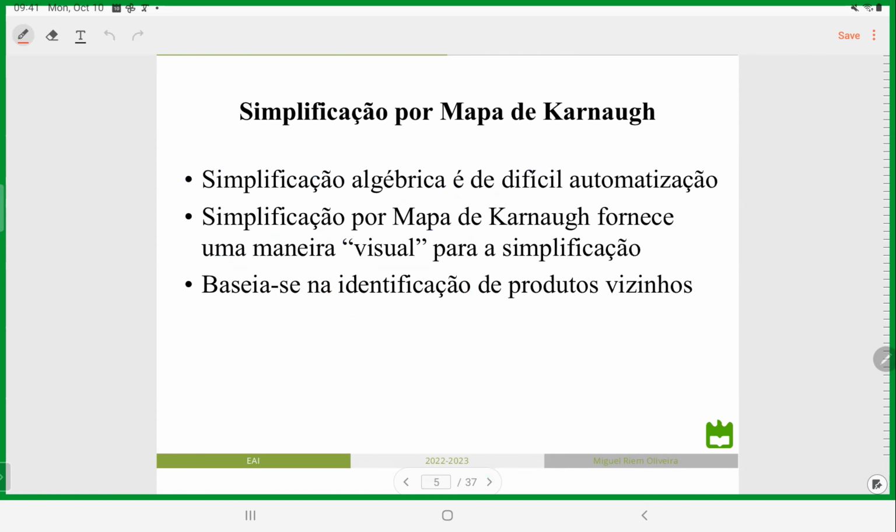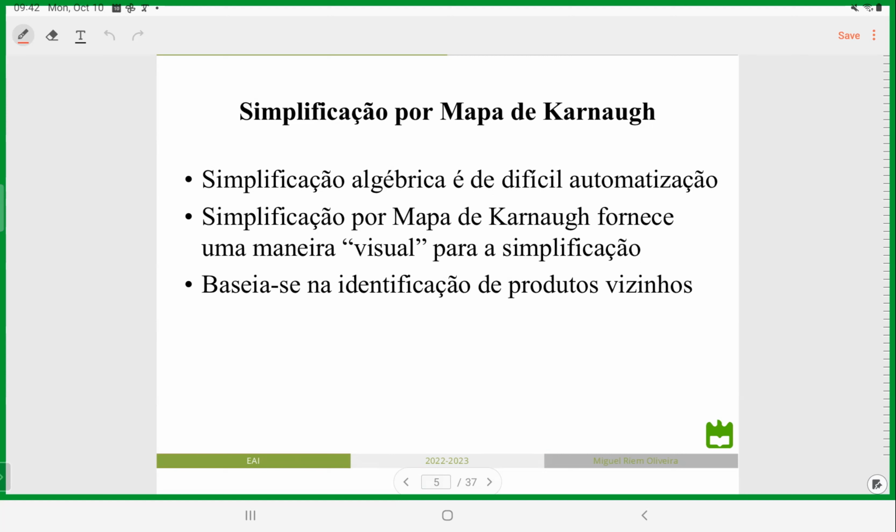So the problem with this is that this is easy, but as I told you before, algebraic simplification using Boolean algebra is difficult to automate because there's not always the same way to find a simplification. When we use the Karnaugh maps, we have a visual and straightforward way to do this kind of simplification.